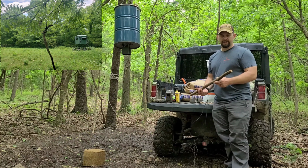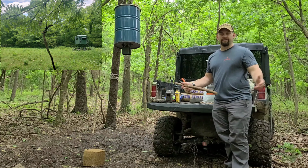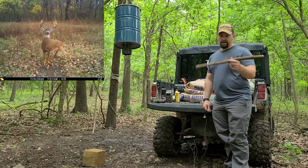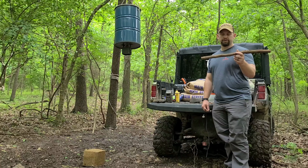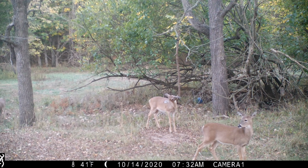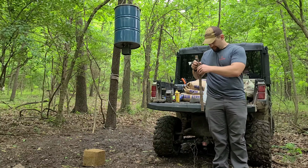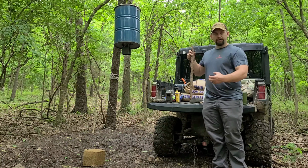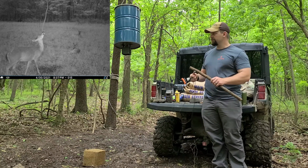I've seen videos saying they need to be 4 or 5 foot long, all the way up to something like this. That's probably about 2 foot, and generally it's 2 to 2.5 is what I do. I just use some parachute cord or some line, tie it up at the top, and then hang it from a tree. You want it to be about waist high. What that does is it helps establish all your deer coming in and out of there, and basically it's just an attractant for those deer.